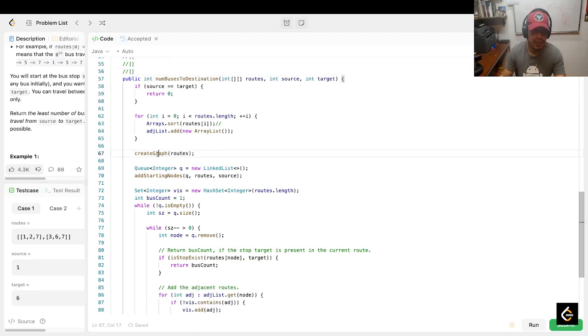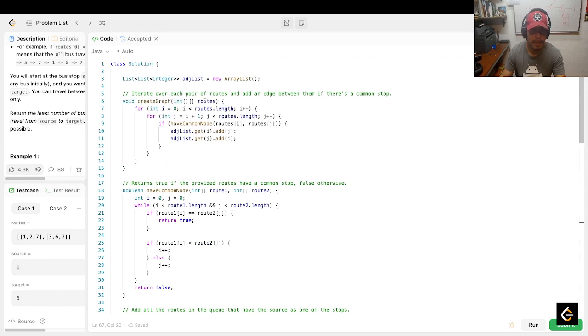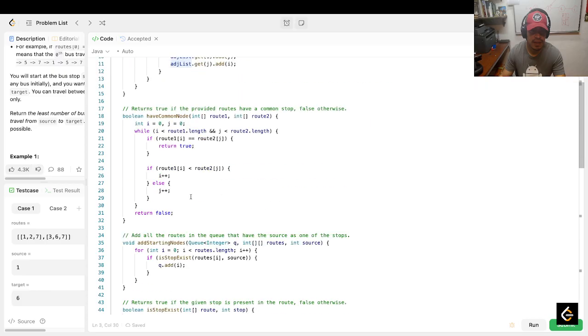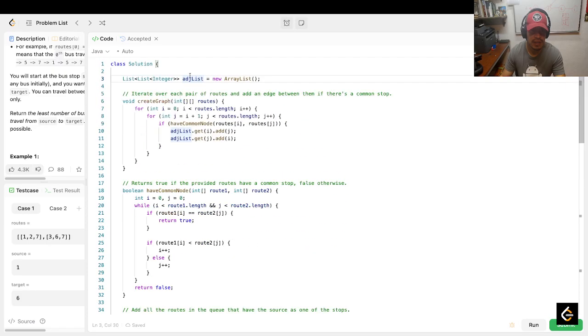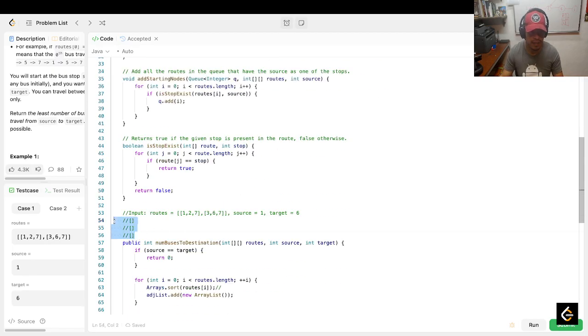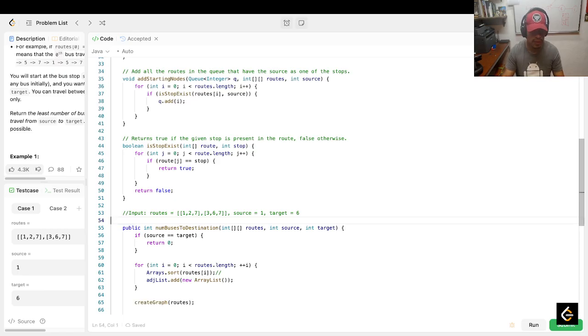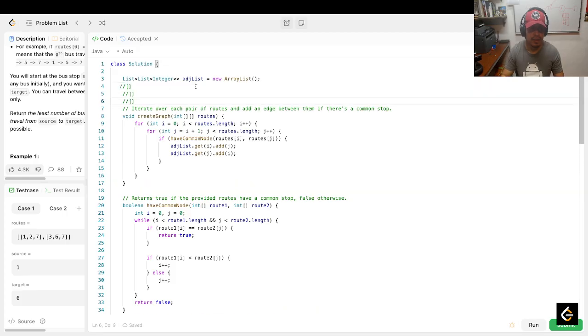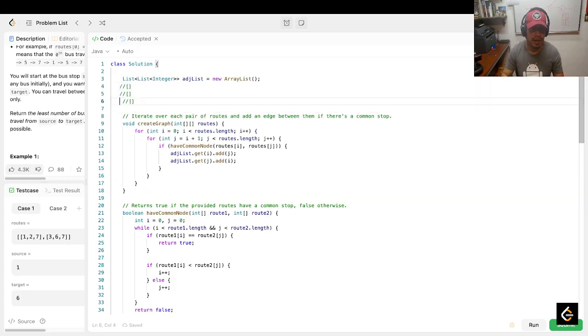Now is create graph. What is create graph? It receives the list, in this case the adjacent list, which is a list of lists. Right now, all of them are empty. Okay, nice.